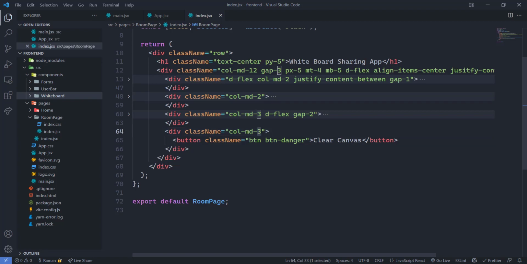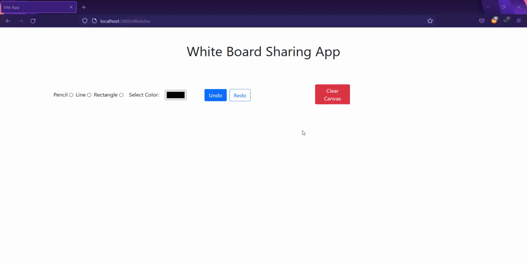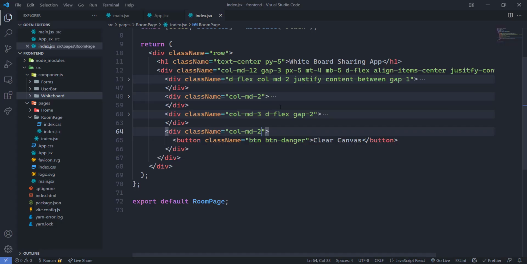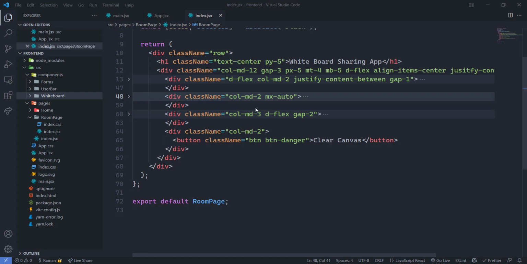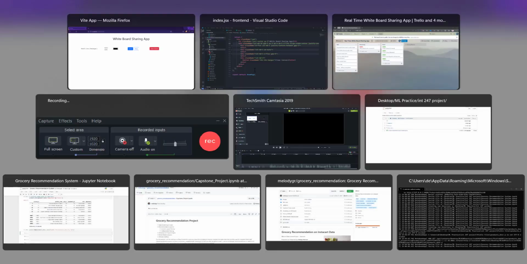So let it be col MD1, I think is enough. No, col MD2 is enough. So col MD2, and let all things be in the center. So I'm going to create MX auto. So all things are in the center here. So now we can add to the col MD10.